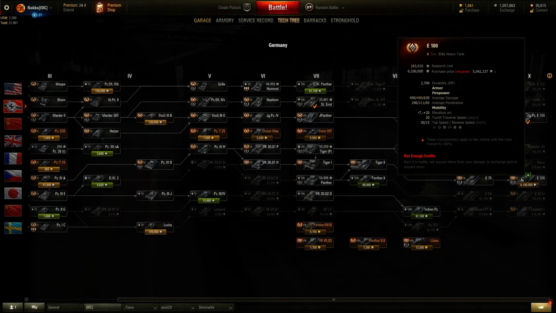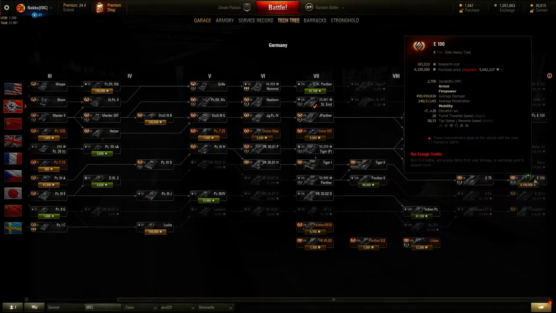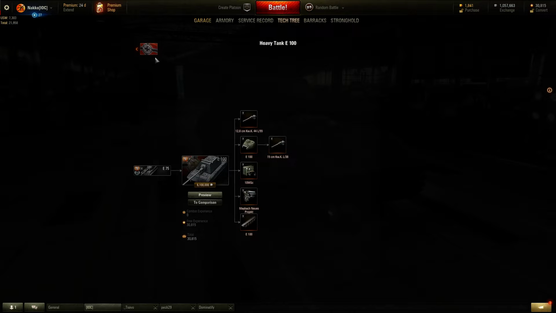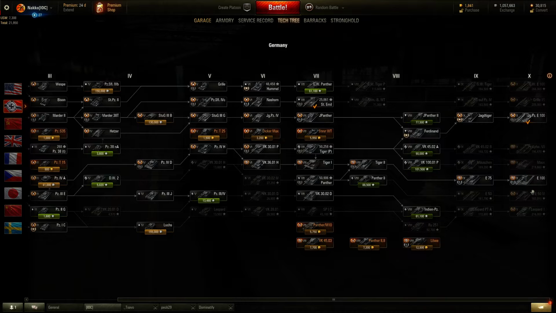E100 is kind of the same thing. It's the same lower chassis, different upper chassis. It starts off with a 12.8 centimeter gun, and then you actually have to unlock the 15 centimeter gun. But you see there, it does 750 damage with HE, 750 with AP, 750 with HEAT, 950 with the HE rounds. So it's got a good amount of damage to it. It's very slow though, not as slow as the Mouse. The Mouse is the slowest.